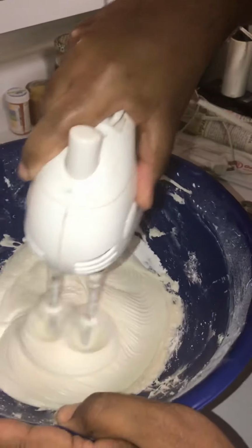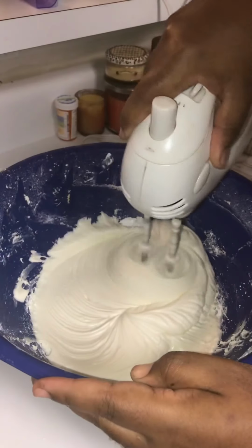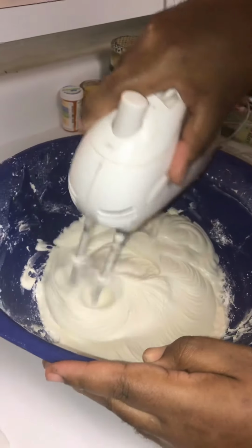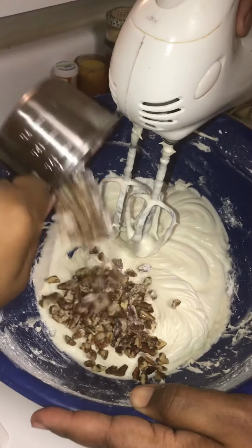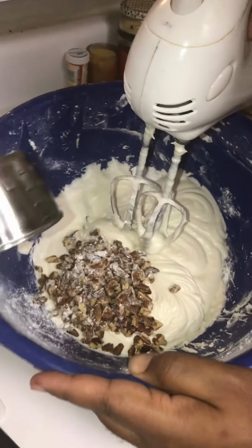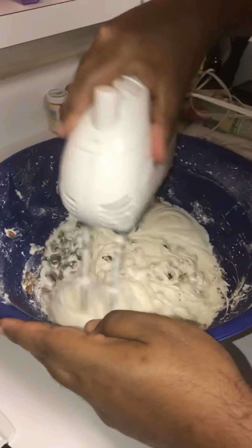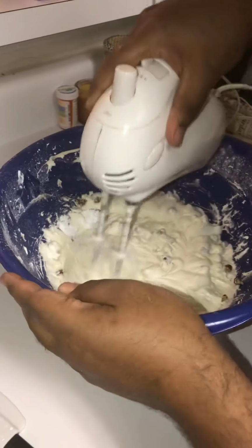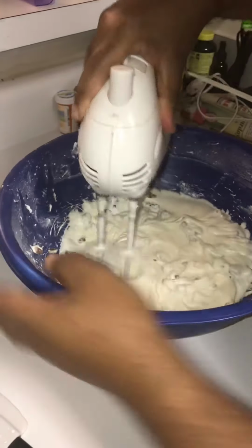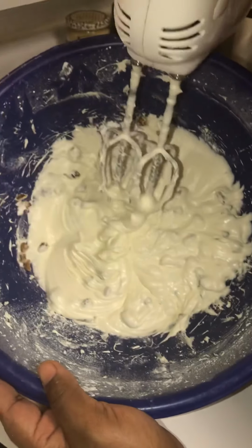Hey, y'all, look, that's how thick it got. So we added 4 cups of powdered sugar to this. And now Liz is gonna add a third cup of chopped pecans. All right. That's the pecans. And once it's mixed in there, I'm going to put it in the refrigerator and let it chill until our cakes get cool. And let me show y'all. As you see, that's the middle filling. See y'all in a little while.